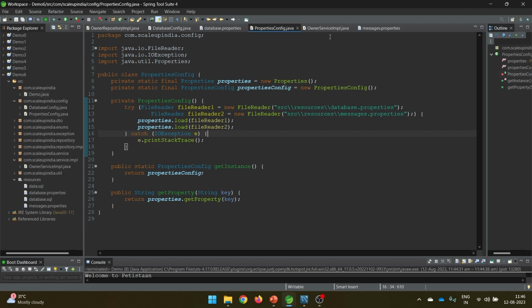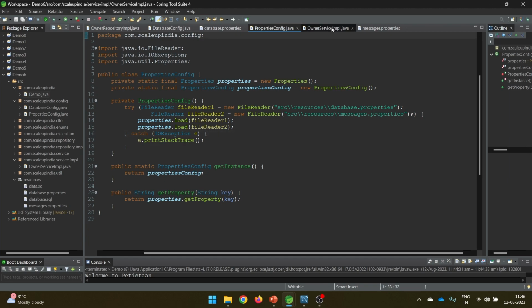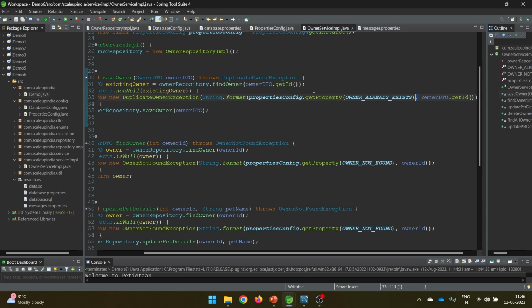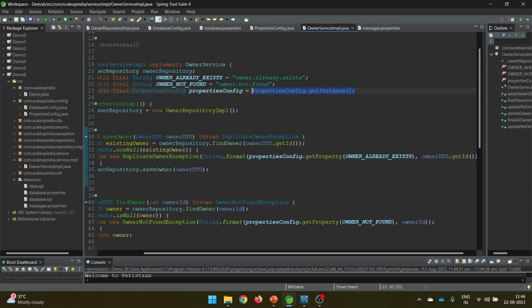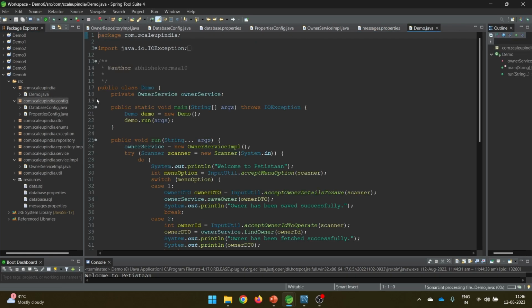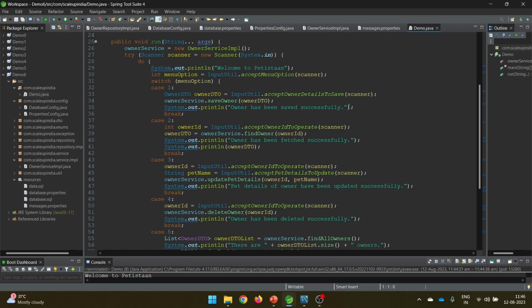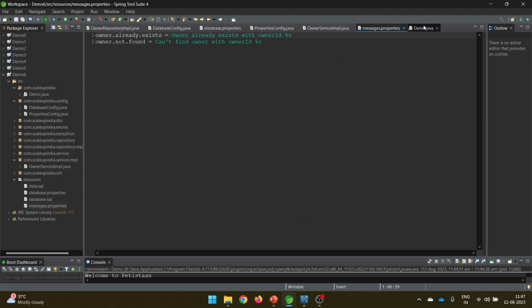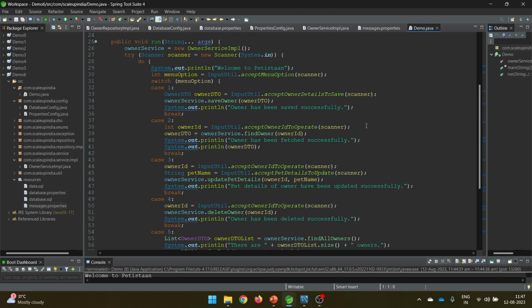And since we have done this, for your service IMPL also I started using the same properties config, which you can see is very easy, just by saying here get instance and everything, and there also I can do some kind of formatting like this. Now if you say that in your demo class also there are some statements, what if I wish to keep them outside? So yeah, that also can be done very easily. You can mention all these things here in your messages.properties just by mentioning a key value pair, and then you can start using them out here also.